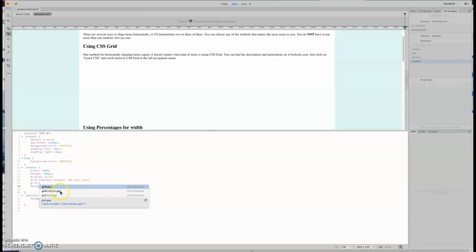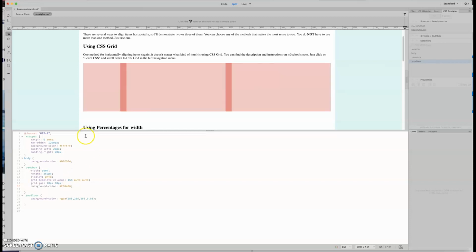Now you can do grid column gap and grid row gap separately, but the grid gap command is a shortcut command where the first number is the gap between the rows that you want, and the second number is the gap between the columns. So let's just say we want a 20 pixel gap between the rows and 30 pixels between the columns, and then that's going to show us there's our column gap there. Now we only have 1 row, so it isn't giving us more rows, but it is showing the 15% size here and then the 2 automatically sized even columns here.